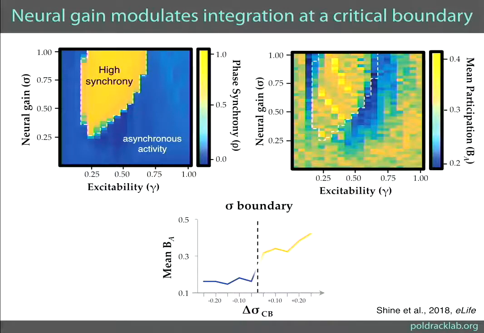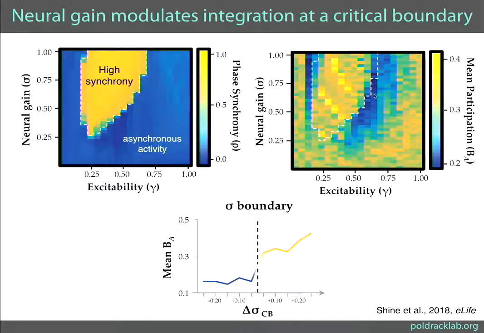So the left shows how synchronous activity is across the entire brain. The point here is that when gain and/or excitability are low, the brain is pretty much functionally disconnected. Nothing is really very synchronous with anything else. Then as you turn up both of those, there's a particular place you hit where suddenly everything becomes highly synchronous. Basically, you go into epilepsy. So there's a really fine line here between an unreasonable amount of order and disorder, and that's what we call the critical boundary.